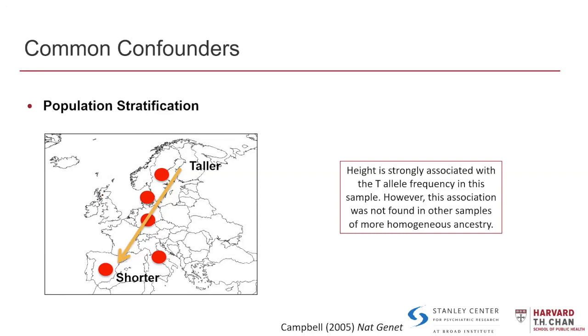This is a type of classic bias that we see in psychiatric genetic epidemiologic studies, or in general in genetic epi studies. It's called population stratification, something that you will learn more about when we discuss population stratification and polygenic risk scores in our genetics classes in subsequent lectures.